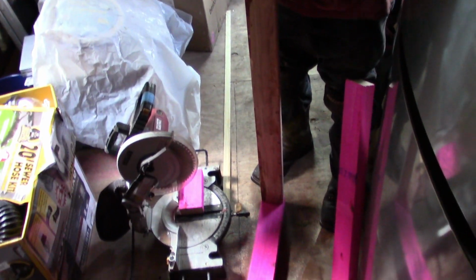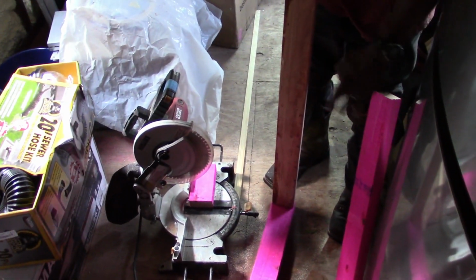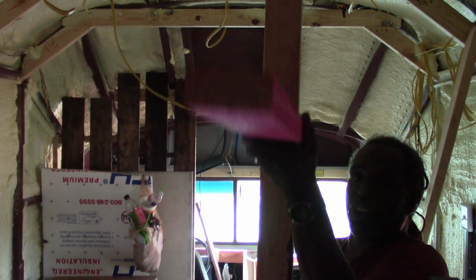And the refrigerator will actually sit on top of this. And it's also going to be another one running catacorner like this to the back stud. And another one running there. So the refrigerator will actually sit up in there. And this top plate, it'll go the height of the refrigerator from the 12 inches, and that'll be a cabinet above the refrigerator.